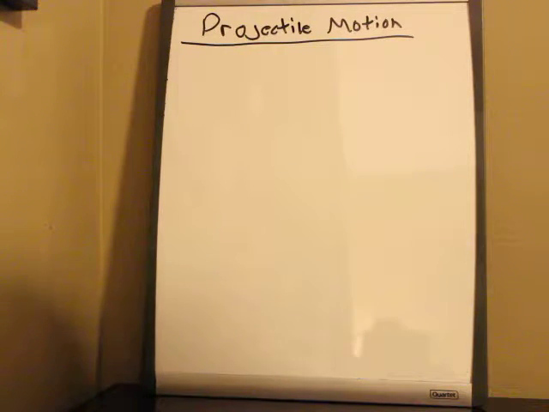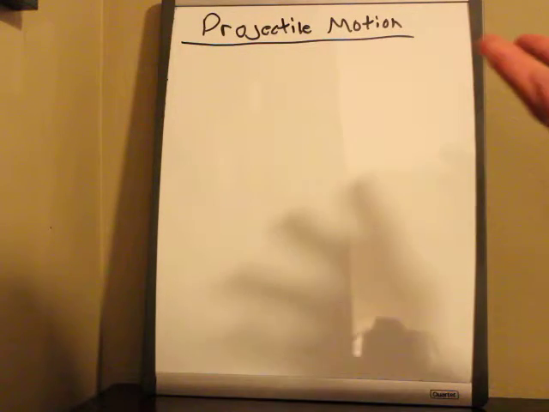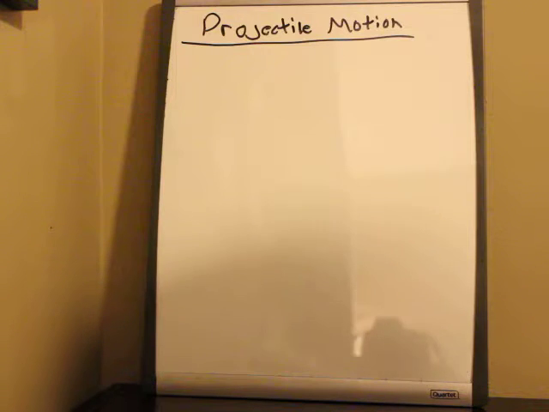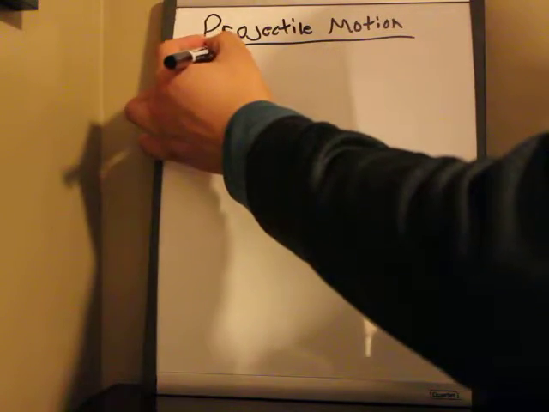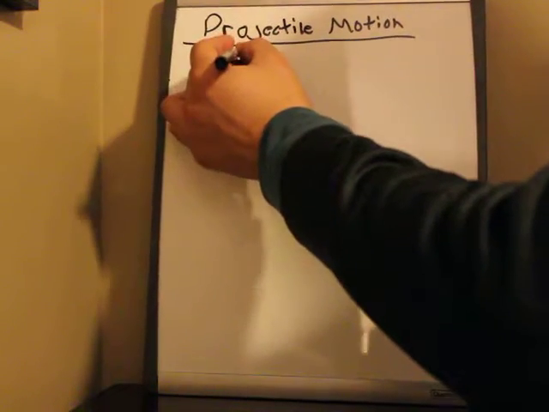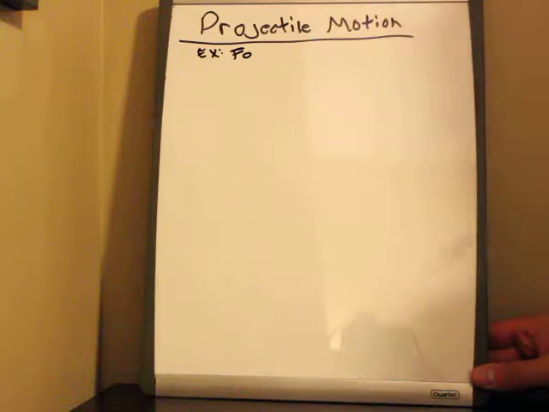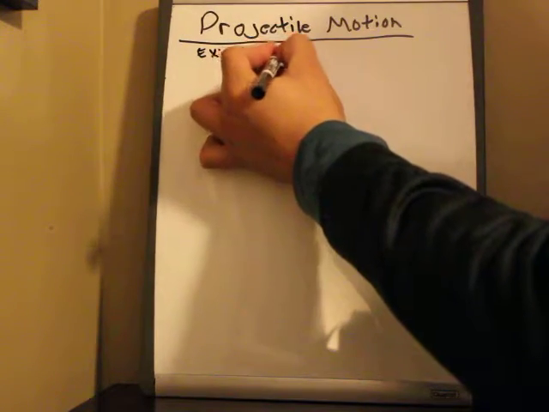One of the definitions that was given in class, I believe Tyson and a few others said this in third period, was that projectile motion is an object that's in the air. An example of projectile motion that a lot of you are familiar with right now, because the Seahawks are in the Super Bowl, is a football. So I'm just writing down a football being thrown.